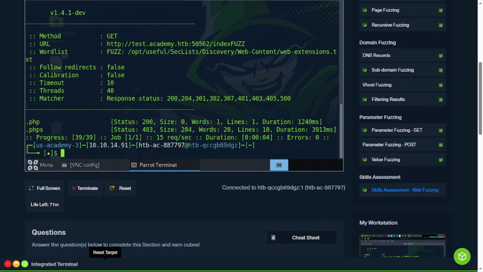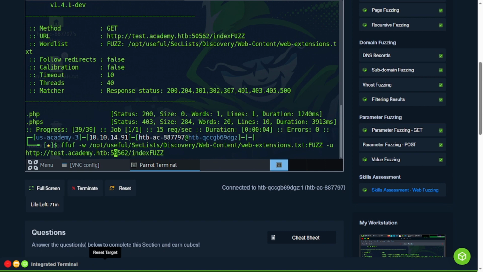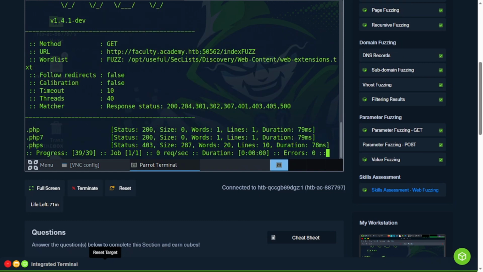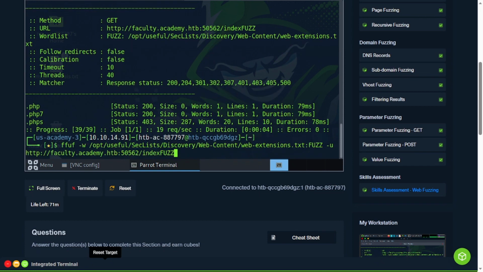It's returning the same thing, so I'm not sure. Maybe it's different on each. Ah, it sure is. And archive.